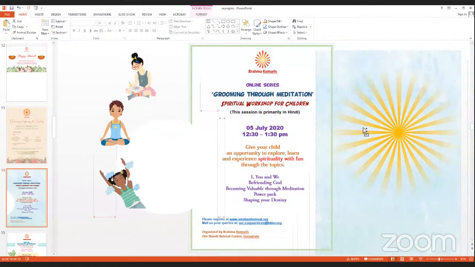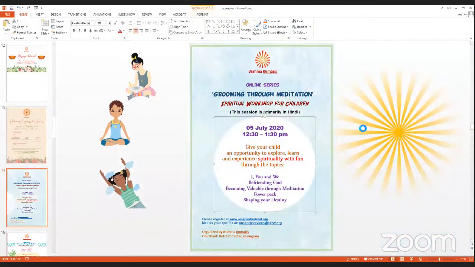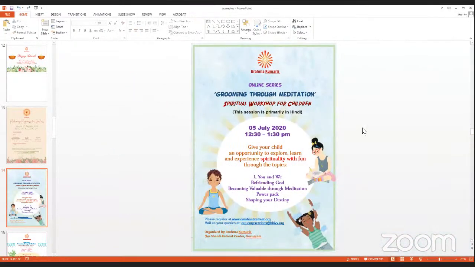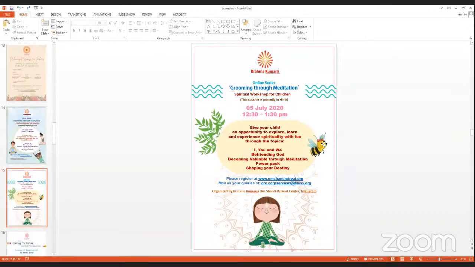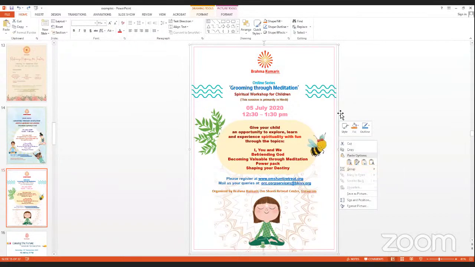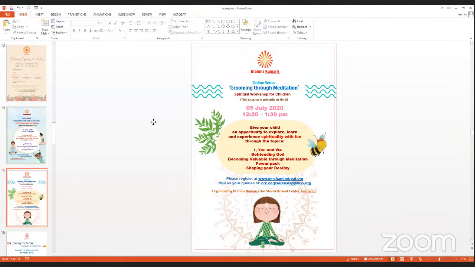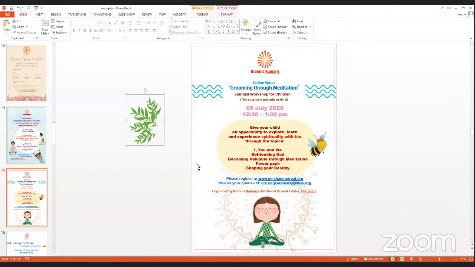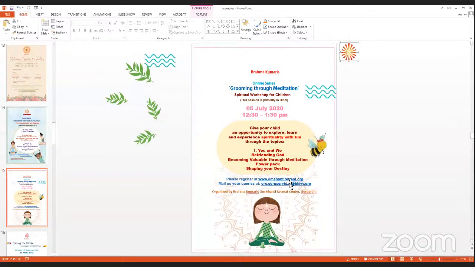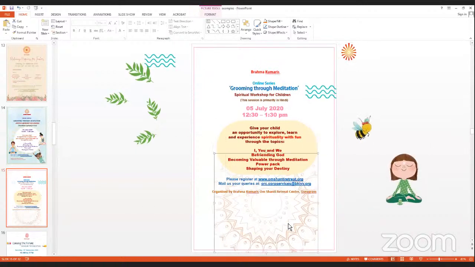Okay, so like that, we just put things together in a way that looks nice. Same in this. I've grouped it together. So I right click on the outermost box, go to group, go to ungroup. So all these elements get separated, and then you can see even this is grouped. Ungroup, it's all individual leaves, individual things. Okay, and it's all just put together.